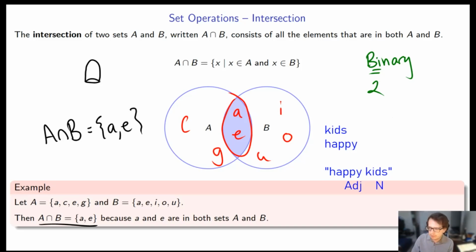But before the next one, one last thing. Think about the word "and" with this. If you want your little cheat sheet in your head, think about the word "and" for the intersection. "And" is your best friend. Because this contrasts with the next operator, which is the union, which you can think of with the word "or."